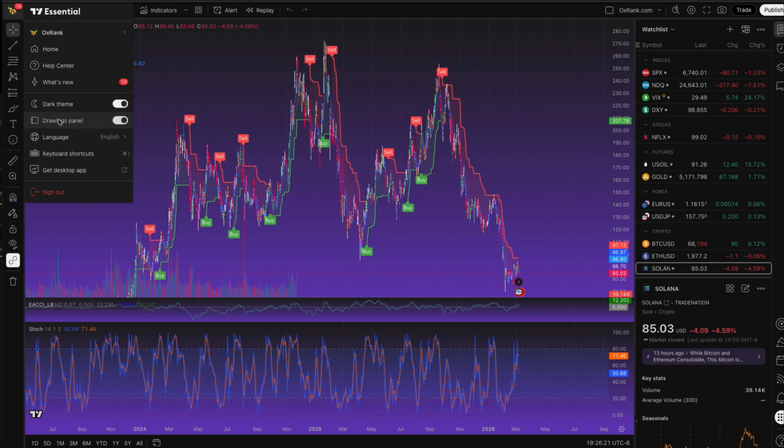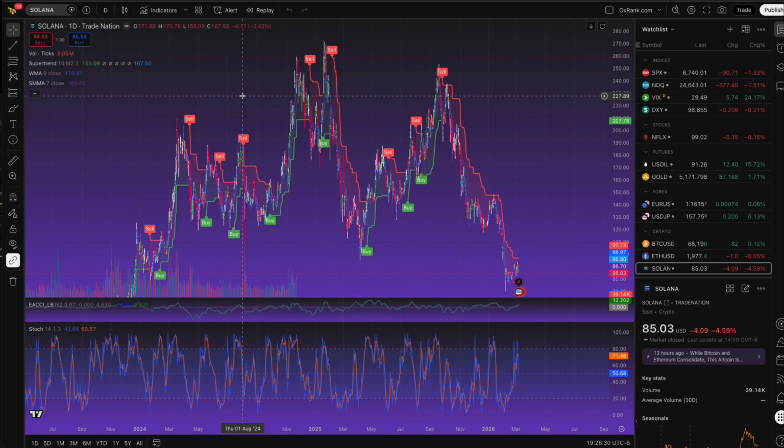You scroll down over here, you definitely want to switch to dark theme, especially if you're a crypto trader. You want these images to be as dark as possible to be easy on your eyes. And that's most of that menu right there.